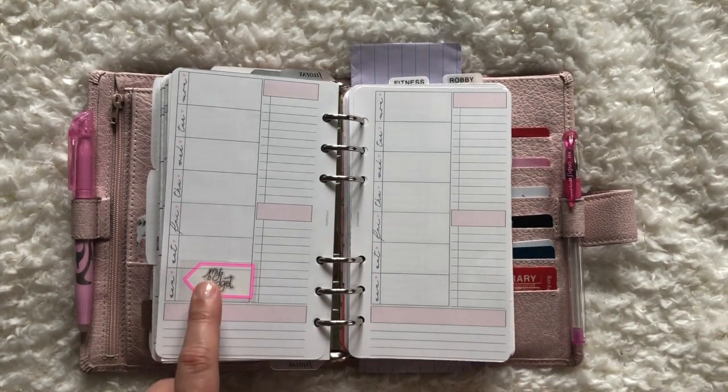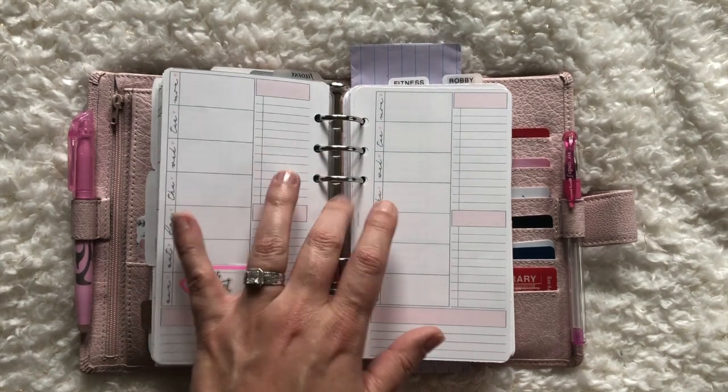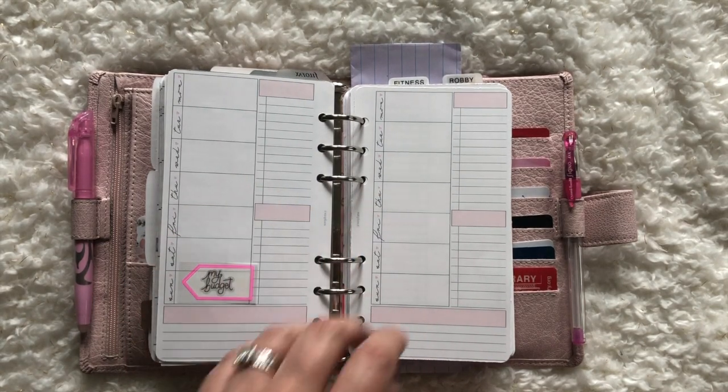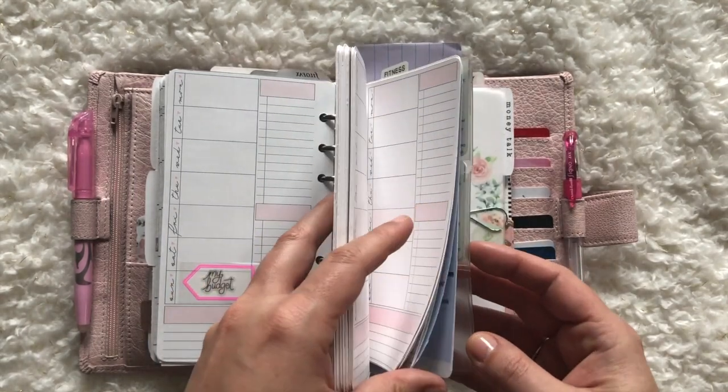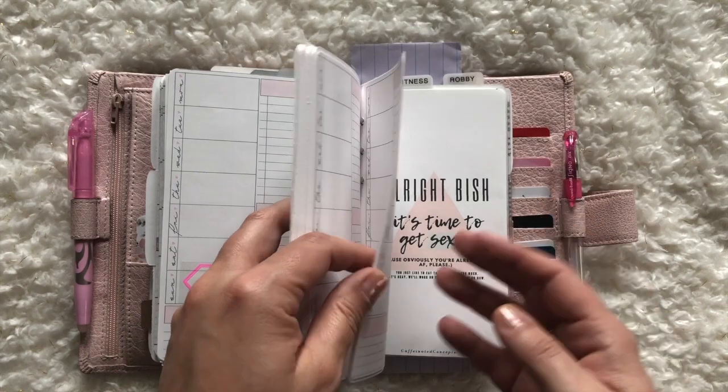I want to do my budget on Sundays just so I can make sure that all is well for the week coming up and that we didn't overspend. So I have a lot of these weekly inserts here.